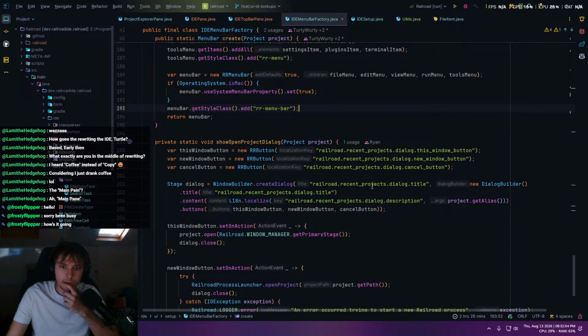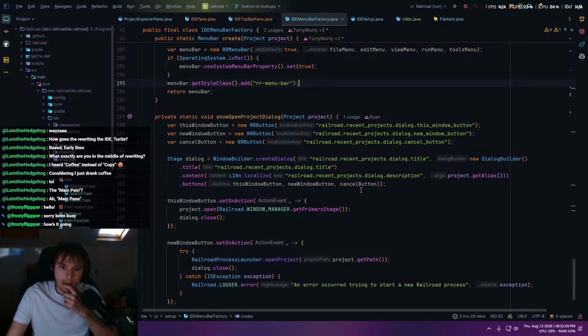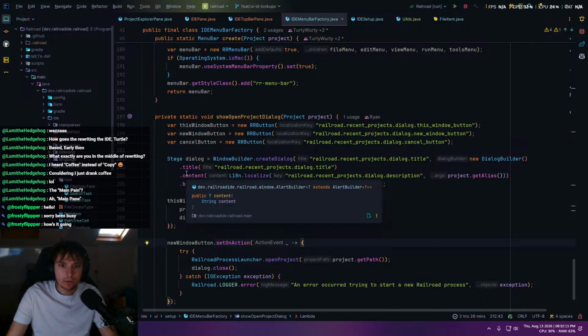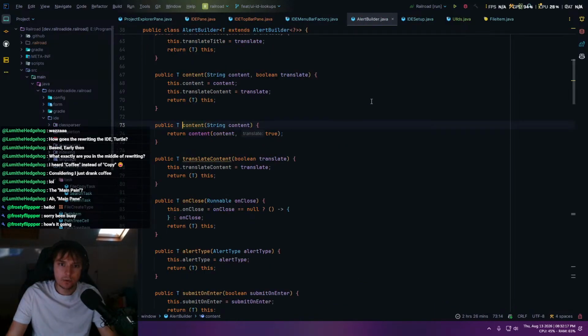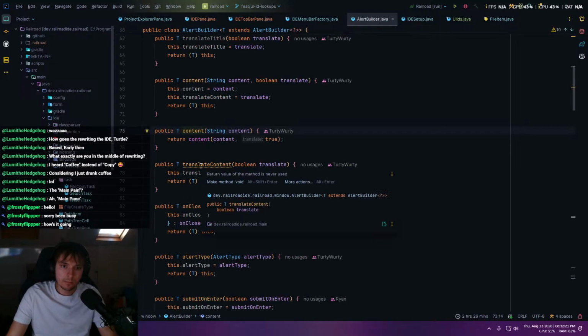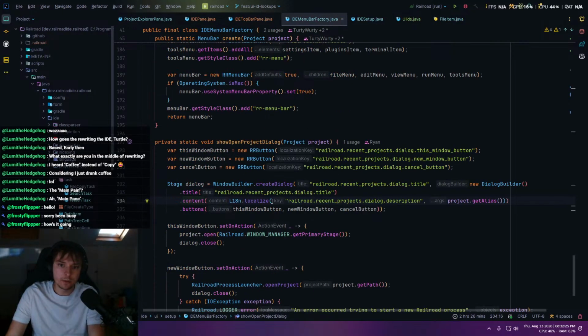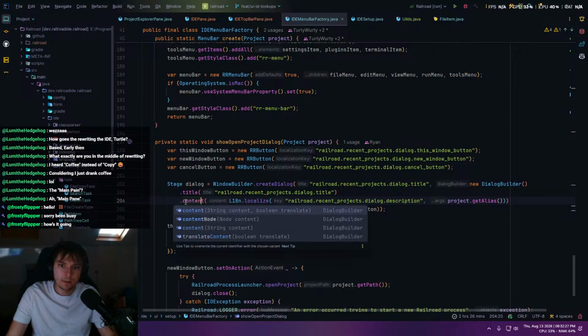Open project dialog. Yeah, that's okay. Not ideal, but okay. Is content not automatically translated here? Yes, if that boolean is passed. I thought that was the case.